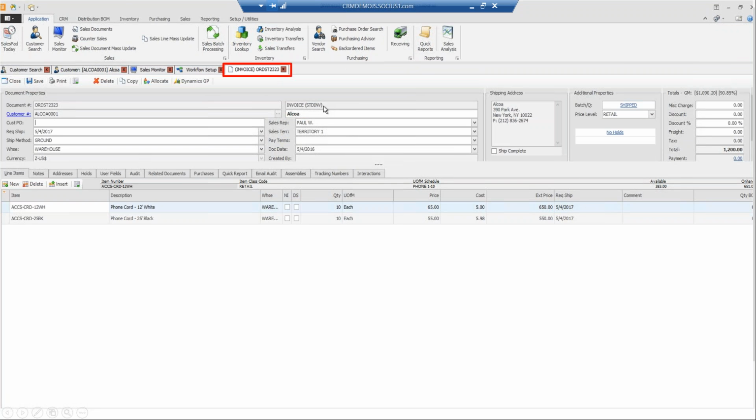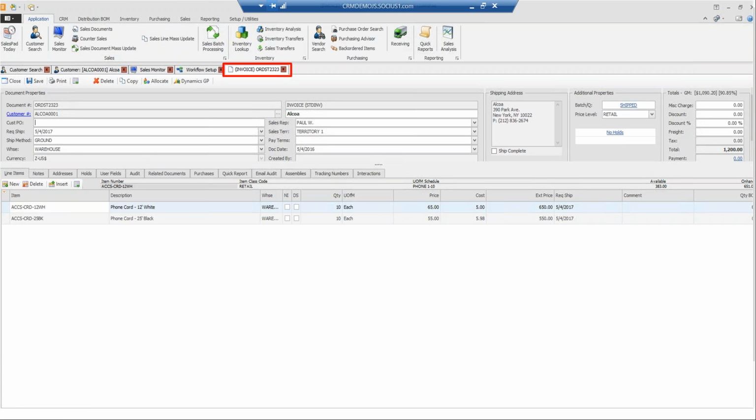So this invoice is a result of us processing the order through the fulfillment process, and now it has a status of shipped. Now, your process may be simpler with fewer steps. It may be more advanced than that. But the nice thing is it's a natural flow as you process your orders.